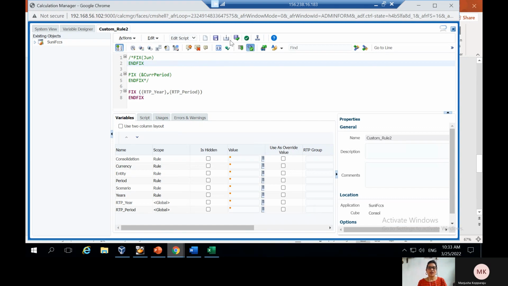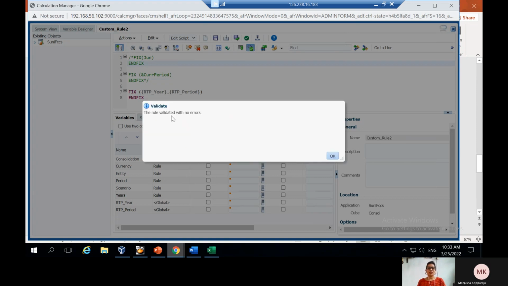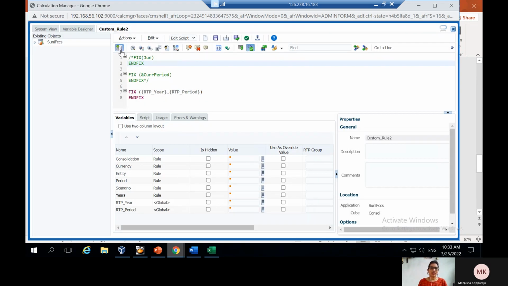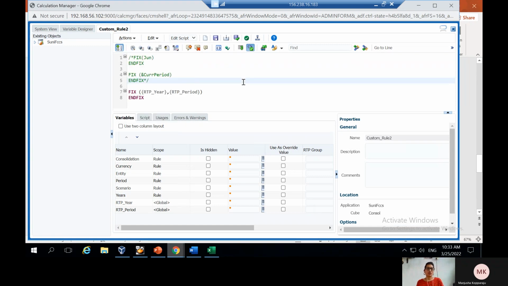To validate, we have to click on this green mark. For your purpose, I'm going to validate again. The rule was validated with no errors, so there are no errors in my script. Once this is validated, we have to click on Deploy to deploy the script into the application. As I have already deployed it, I'm not going to deploy it.